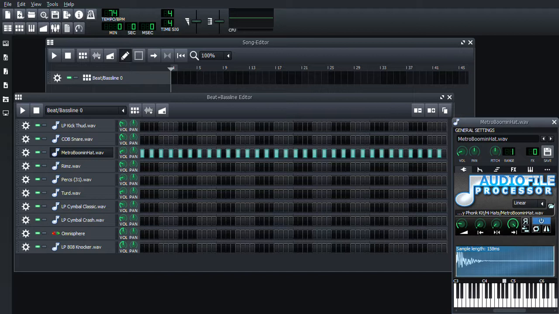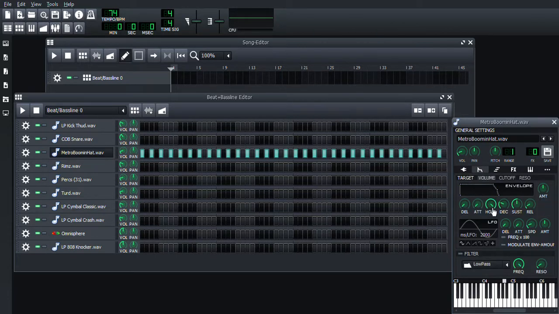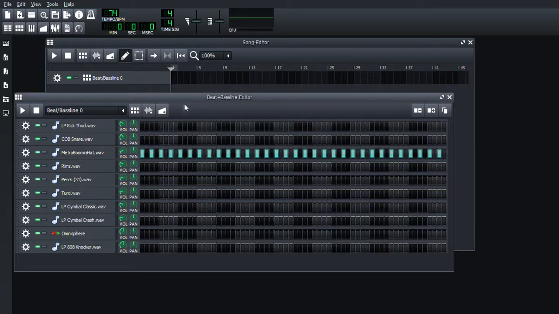I see this is 159 milliseconds. I'm going to go ahead and just make that 150 just because. And then increase the hold all the way and the amount on the envelope all the way, even though it's not really necessary. I just do that. You don't have to do everything exactly like me. And that should be one of your main takeaways, I imagine.